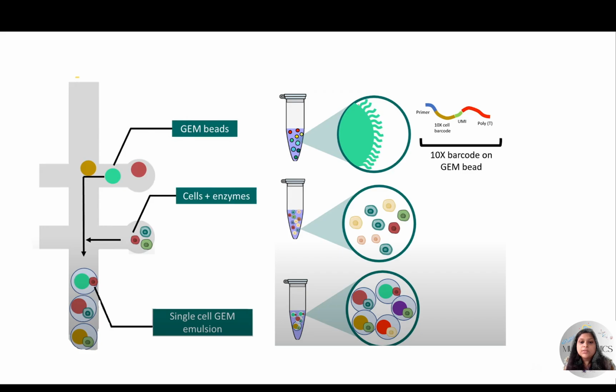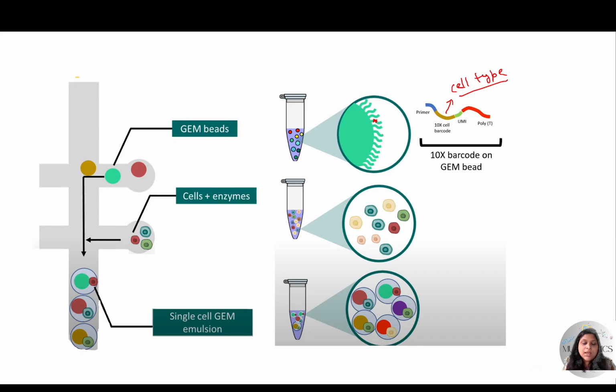Now, how does the bead look? The bead is tagged with a set of sequences where you have a primer that will be attached to your gem bead. So, here there will be a primer, and then you have a barcode. This is a barcode. Now, a barcode is a unique sequence. What it tells is which cell type this RNA came from.